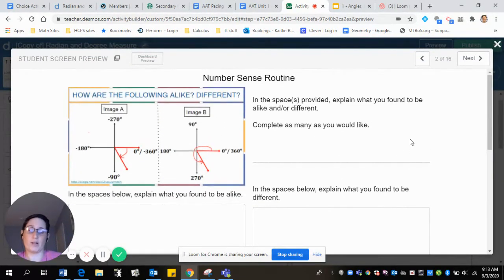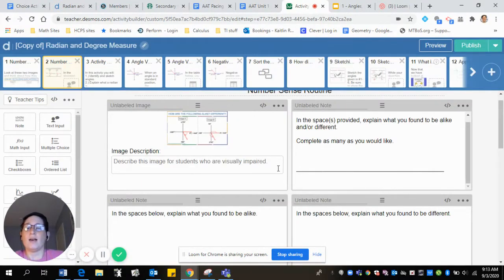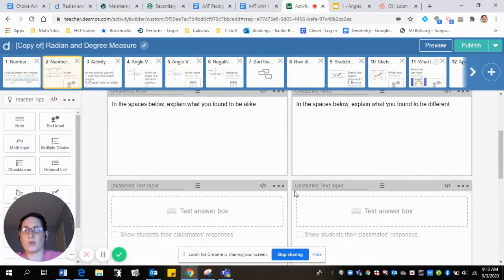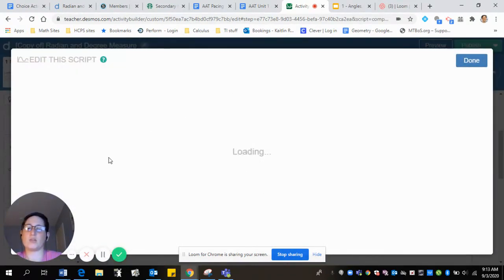All right, now what I'm also going to do, and this is going to use something called the computation layer, is give students a sentence starter. That way they kind of know what box they're filling out. So if I click on this right here, I can add a script. I'm going to give them a starting point for how to start saying what they want to say, in just a second when this loads.